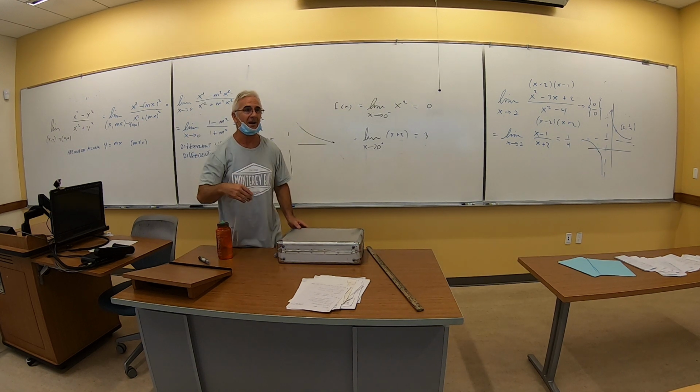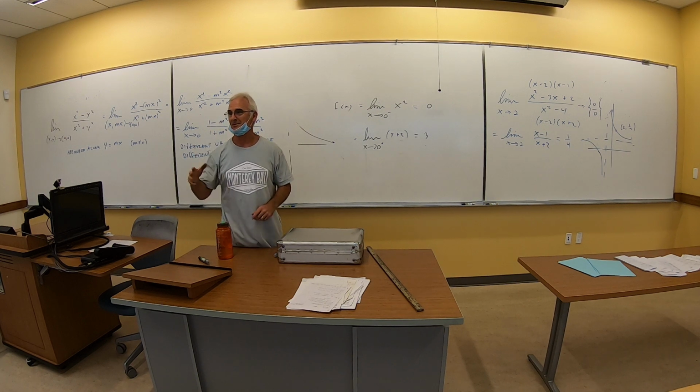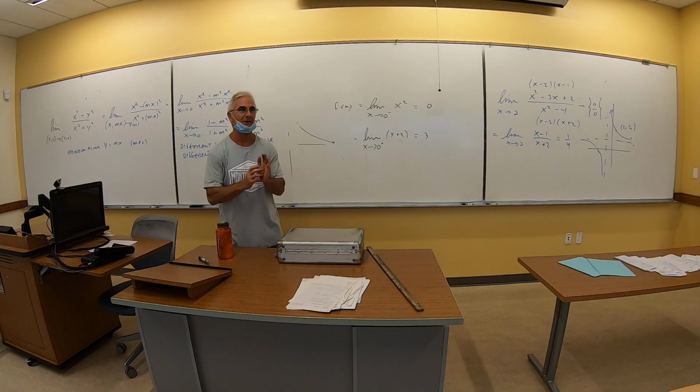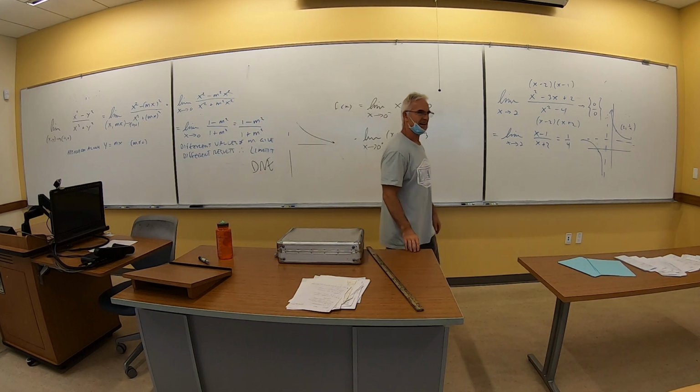If I'm doing a limit problem and I'm just not sure what to do, and y'all did this in Calc 1, I don't know what to do, so I just start taking numbers as x approaches 3. You all did. Let me take 3.01 and plug it in. Let me take 2.99 and plug it in. You remember doing stuff like that?